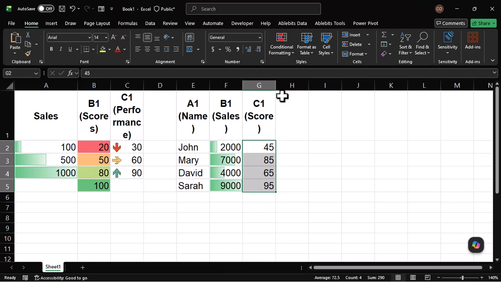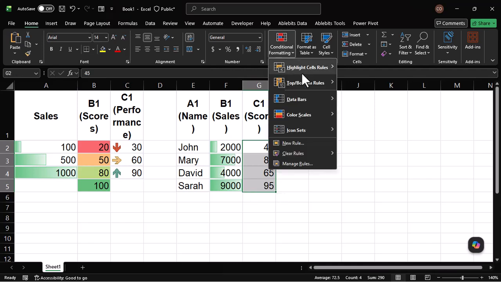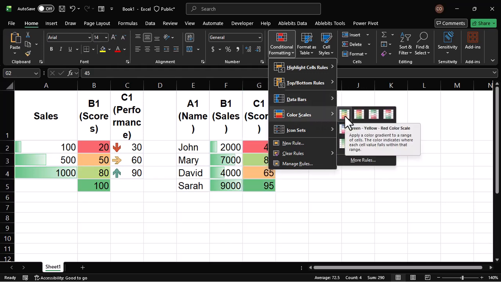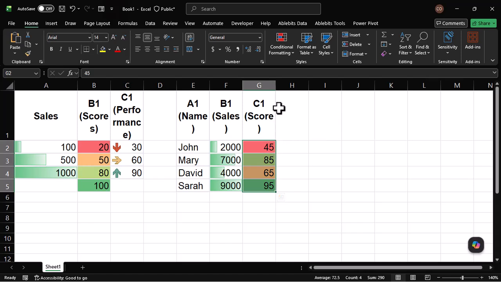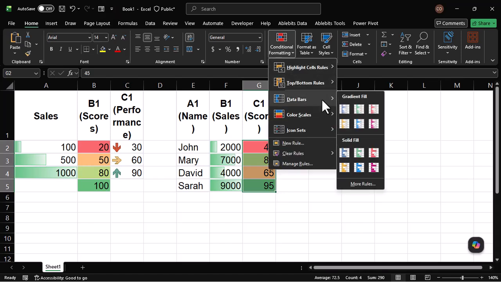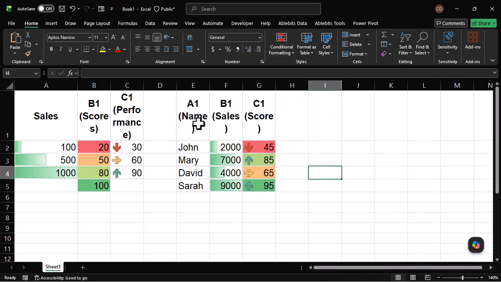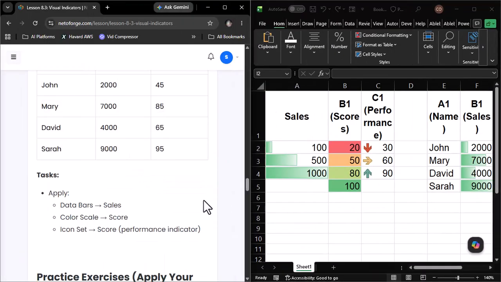All right. I'm gonna apply a color. So the first one we did was data bars, sorry. The second one is color scales, alright? So I'm gonna try to use this. And then for this score, if you wanna also add icon sets, you can just come to icon sets, then put icons there. So you can see that quickly this is showing a very visually appealing table of the name, the sales that they made, and then the score. Right, so as you can see, you can agree with me that this is actually a very nice way to showcase your data. Okay, so I think that's it.